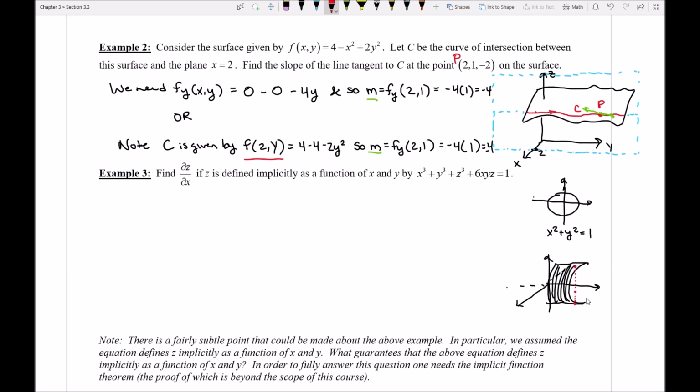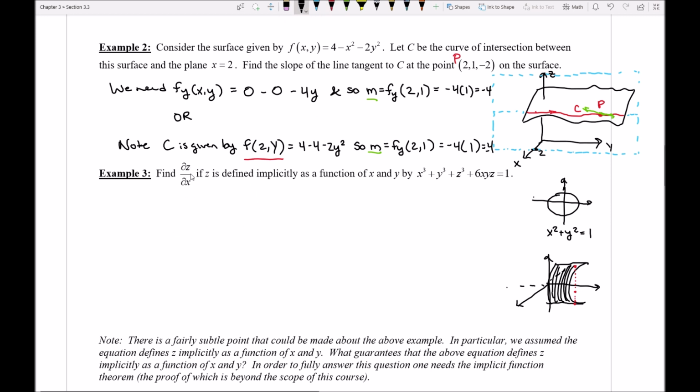Or even simpler than this surface, think about the surface of a sphere. That's kind of like the 3D version of the circle. And again, when I plug in one particular xy point, there's going to be multiple different z's that can be on that surface. And so that surface there is not representing a function. So can I still find slopes of tangent lines on that particular surface at various points? Well, sure. What I would have to do is take my derivative implicitly.